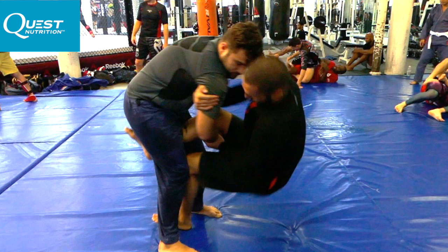Okay, I'm going to step between his legs. See how I step between his legs? And you see my toes penetrated past his heels. I want to step in deep, and I want to drag him forward. Now, it's very important for me that I drag him forward. When I drag him forward, my body's going to come crashing down on this shin bone here.